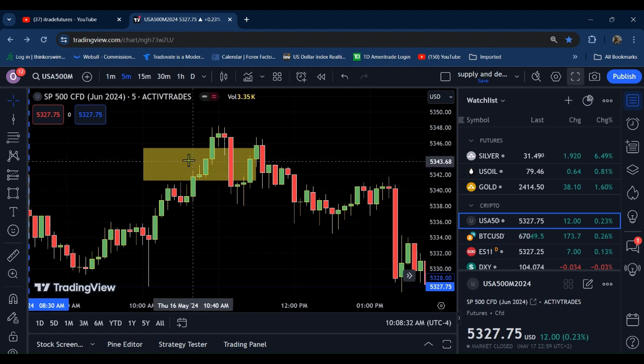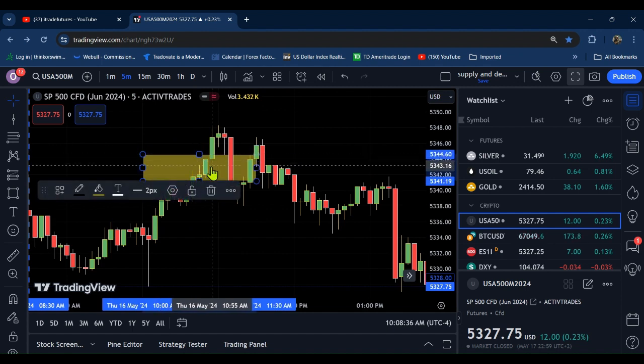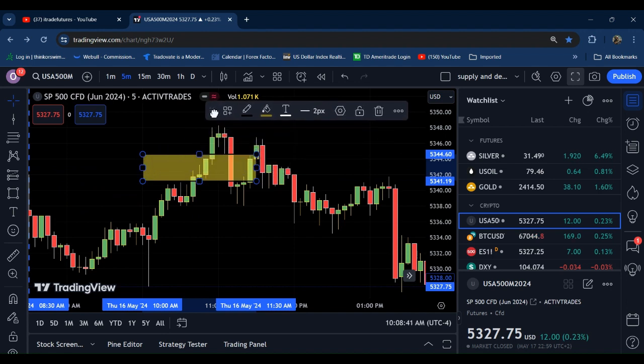I wish these things wouldn't be right in my way every time I click. Now I'm going to try to adjust the box without that stupid thing being in my way. There, I can move it. There's the handle. I knew it had a handle. Okay, and we'll move it down here.